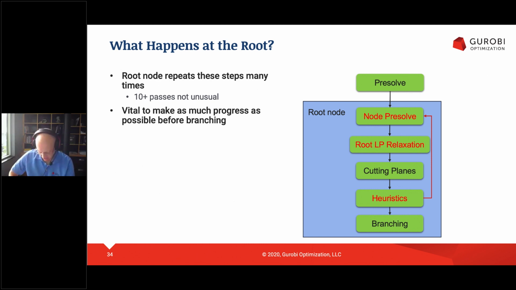An obvious question: if we have lots of cores, and the root node is taking all this time and we can't exploit parallelism at the root, why not just do less at the root and push more work into the nodes? One of the dirty little secrets of branch and bound when it comes to MIP is that branching just isn't that effective. You'd have to do a lot of branching to make progress solving a MIP problem. It's often the case that doing a little bit of work at the root can save you a lot of work in the branch and bound tree. So it just doesn't pay off to do less work at the root.